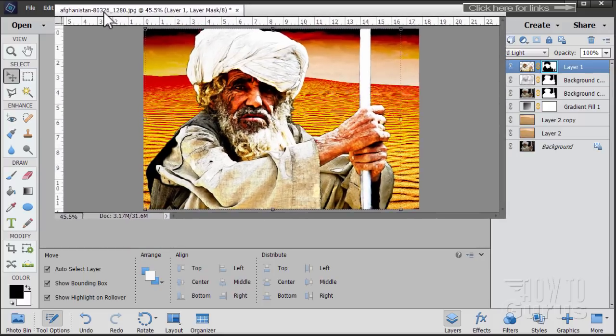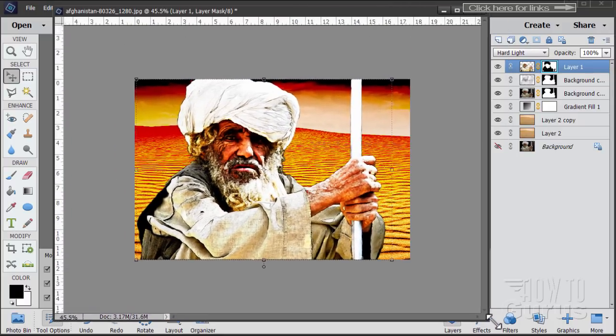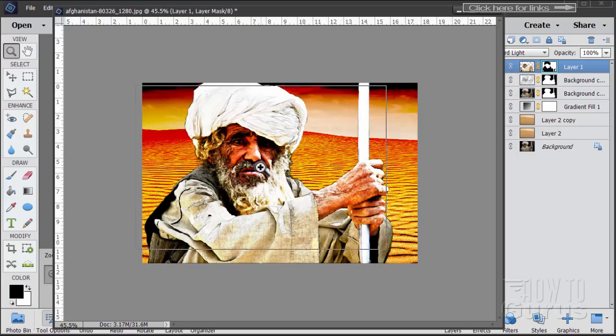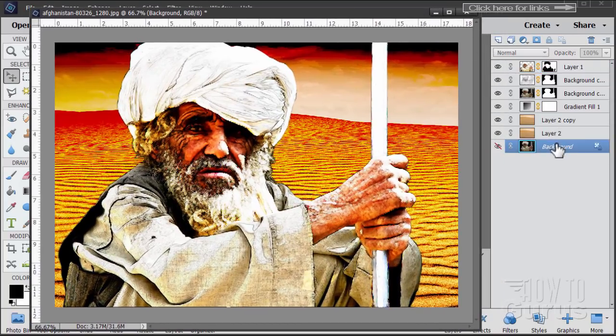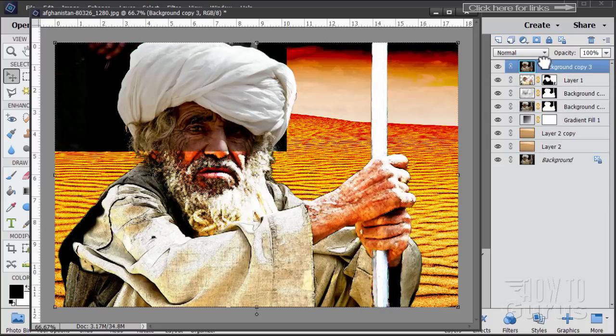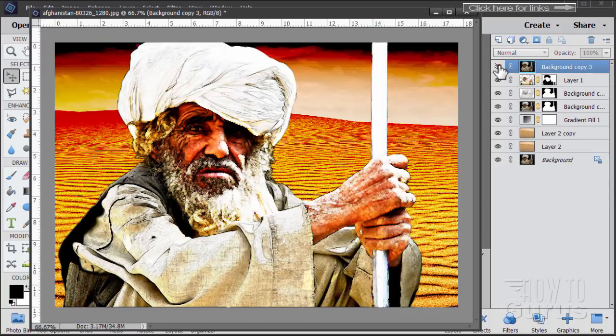Let's take a look at this full size. I'll just bring this out here and drag it open and zoom in a couple of clicks. And there we go. There's our movie poster style art effect on that photograph. You want to compare the two? Let's just take the background down here. I'll pull this up to the top, make a new little copy right there of that, and then pull it to the top. There we go. So there's the original, and there's our art version of that.